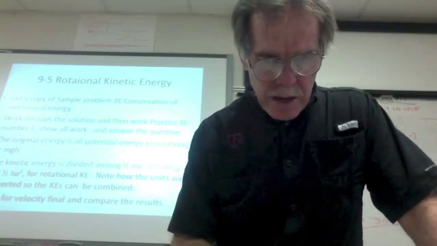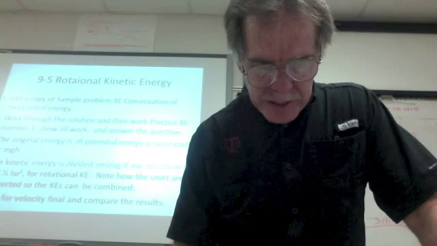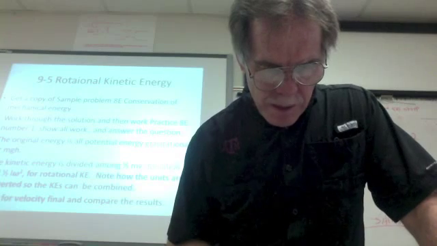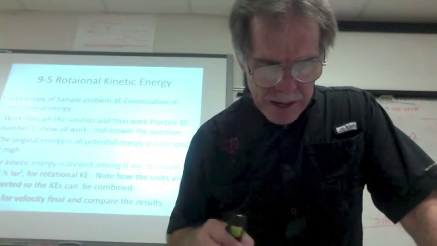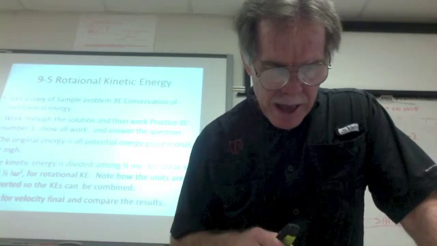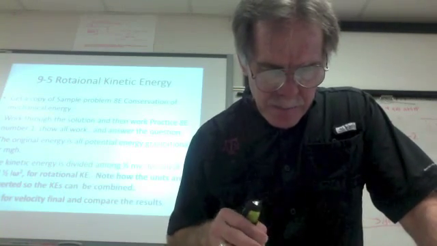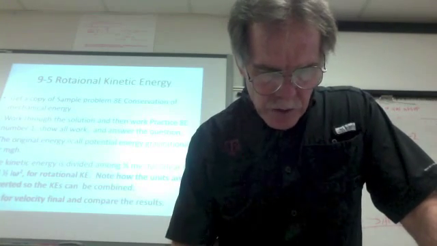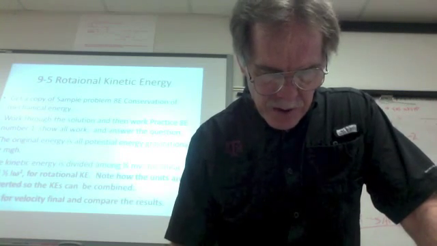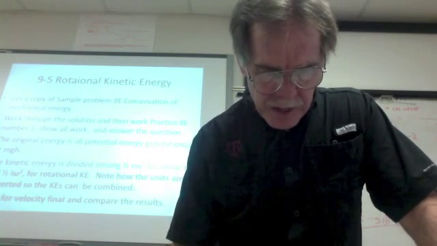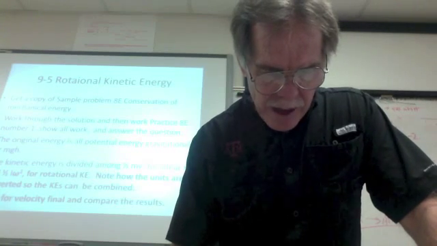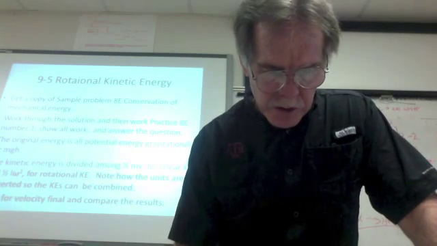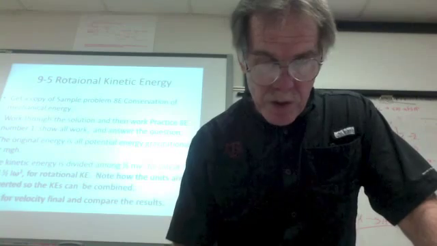So we know that omega final equals velocity final over r, so we can make that substitution for omega. So instead of 1/2 I omega squared, it's going to be 1/2 I times velocity final over r, squared. And we also can solve for I for this sphere, and we look at the chart and find that the formula for moment of inertia is 2/5 mr squared. So we substitute that in for I.